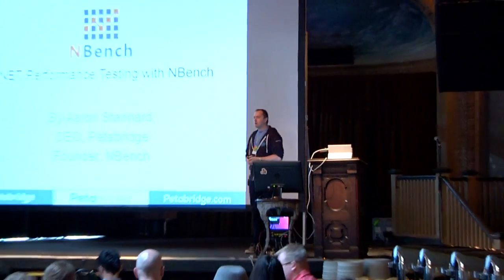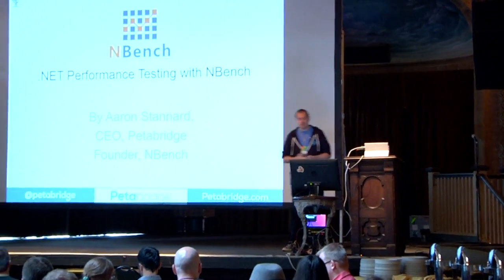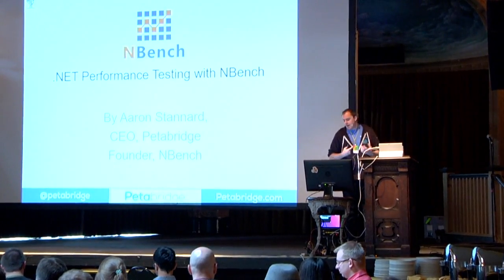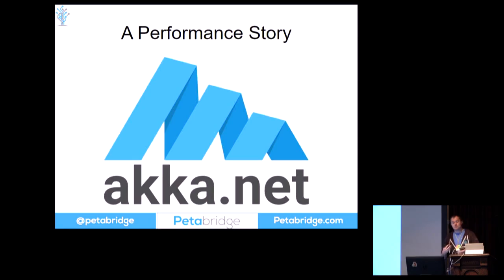My name is Stannard. I am the CEO and founder of Petabridge. We're a company that helps .NET developers build highly available distributed systems. The biggest thing that we work on is Akka.net, so I'm one of the co-founders of that project. And today, I'm going to be talking a little bit about how it's supposed to work.